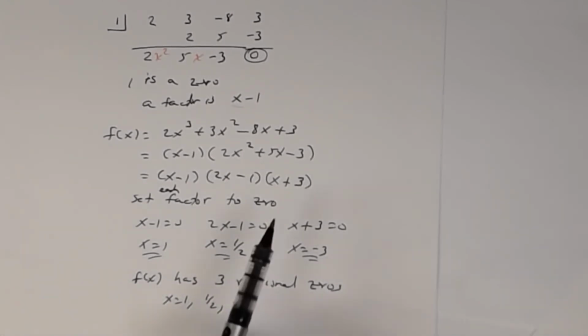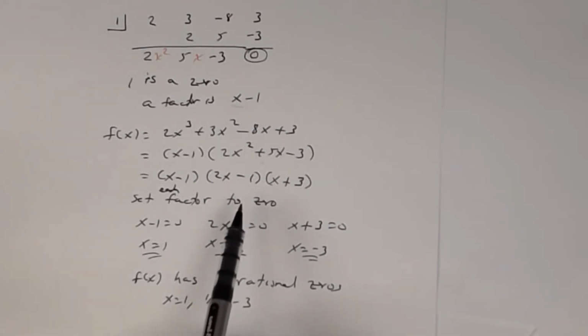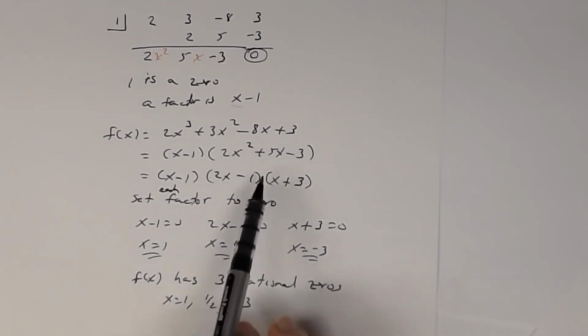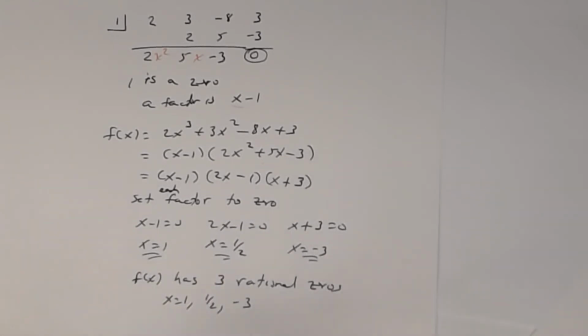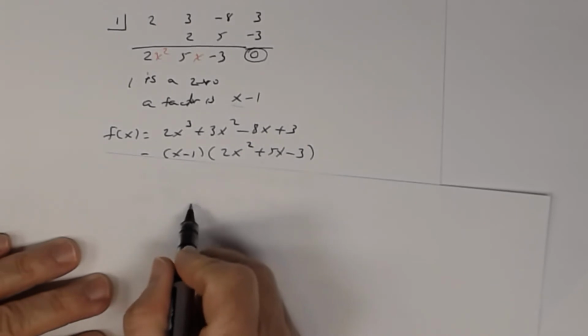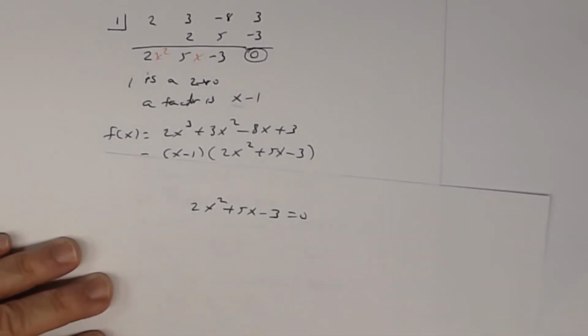Now, I want to remind you about something because this could be important in one or two problems that we're going to do in a little while. So you see right here we factored, and you may say, well, could I use a quadratic formula? Yeah. So let's do that. Let's remind ourselves how to use the quadratic formula on this. So we have 2x squared plus 5x minus 3 equals 0. Okay?